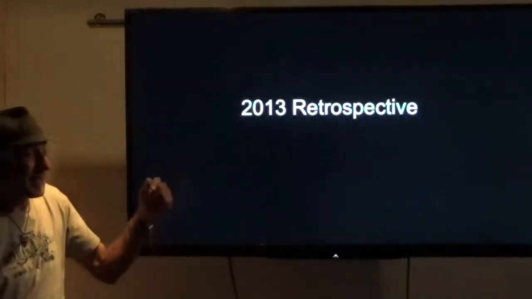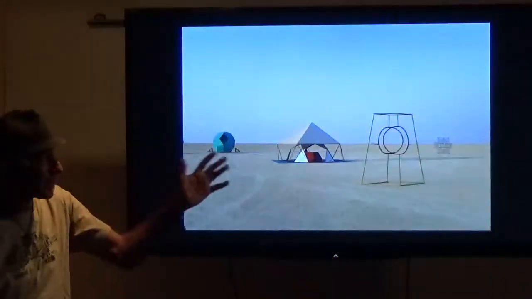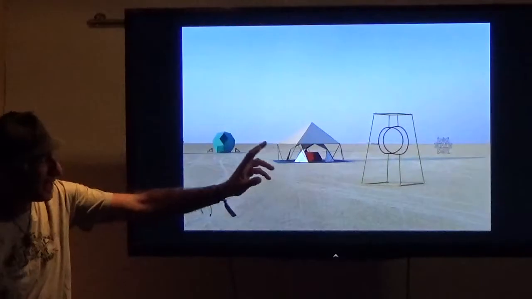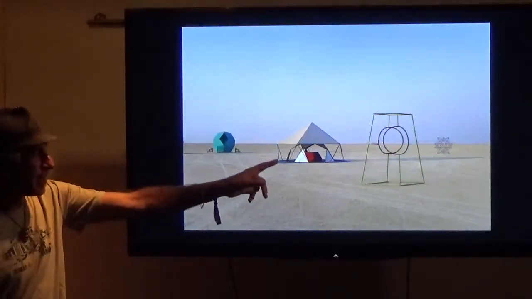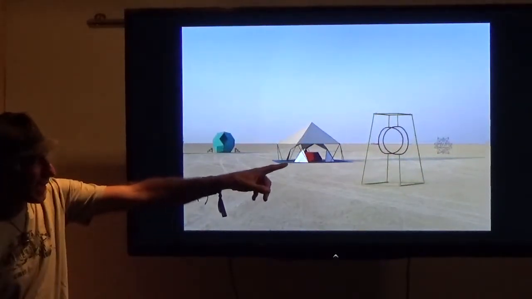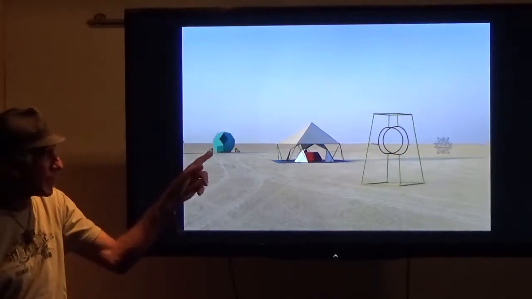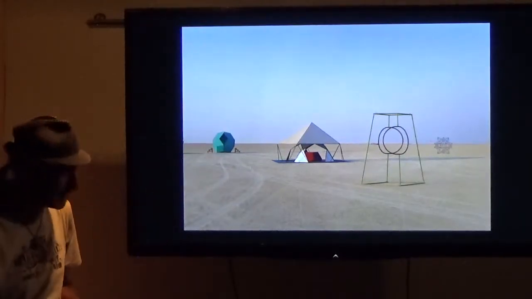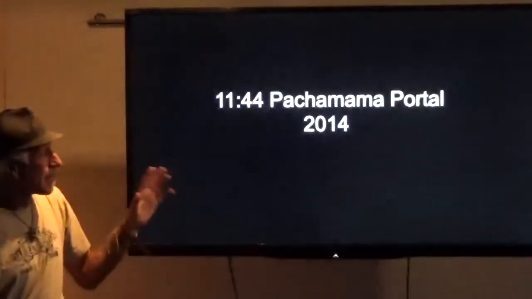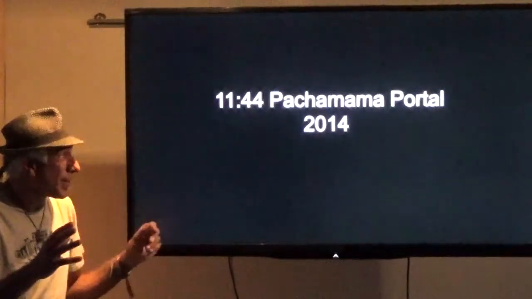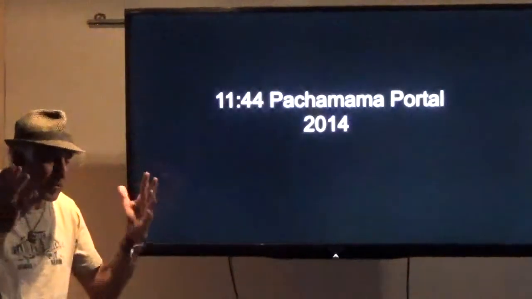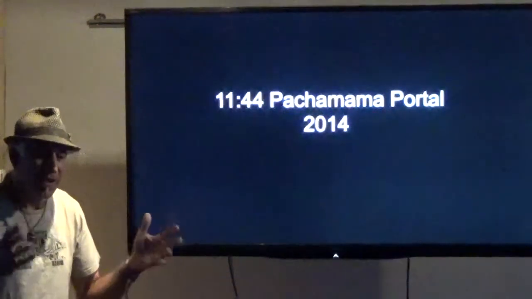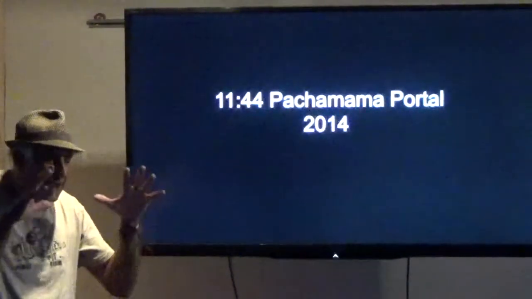In 2013, I went back to Burning Man with just a retrospective. You can see the diamond portal outline, the center of the sapphire portal, the amethyst portal outline, and the turquoise portal, rhombic triacontahedron. So in 2014, I came up with this idea for this wall based on the idea of the sapphire portal's blue wall, but making it earth-colored.